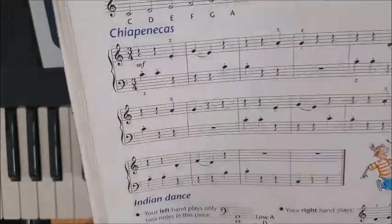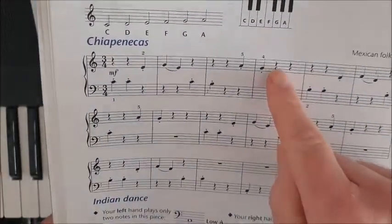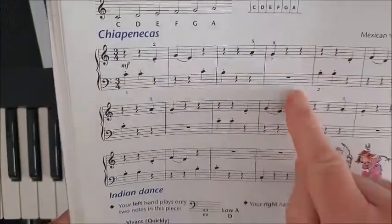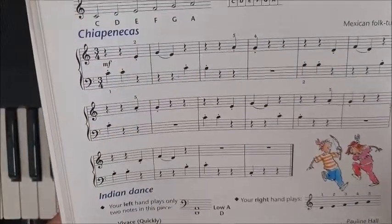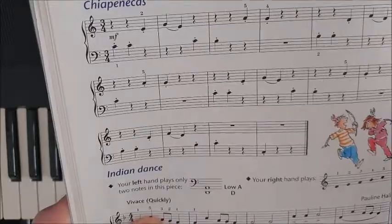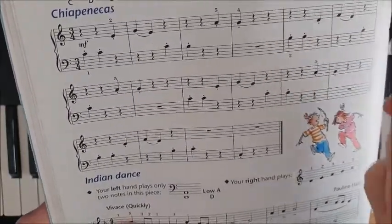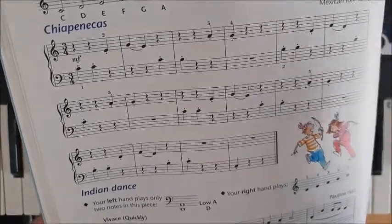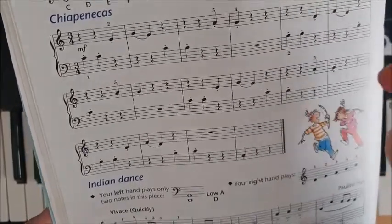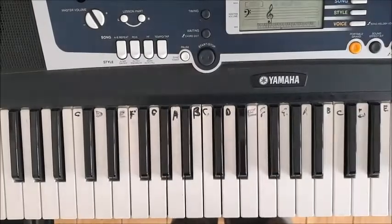There are lots of rests. If we go through it just thinking about the rhythm — every time you see one of these crotchet rests on its own without any notes under or over it, we click our fingers. So it's going to go: bop bop bop bada bapa bapa bapa bapa bapa. The tune is very easy.